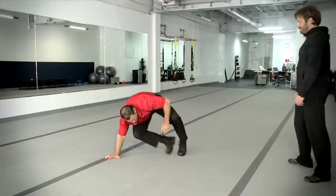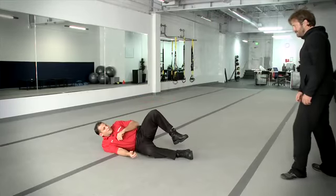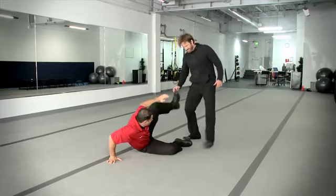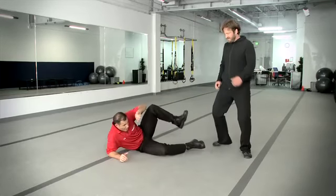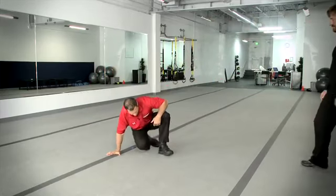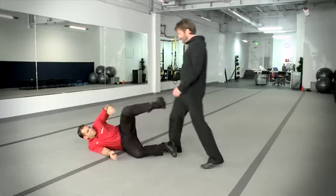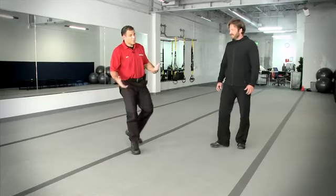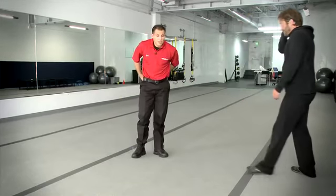All right, so one more time, real quick. You fell down, he's coming in, you kick, you kick, you kick. As soon as you get some distance between you and him, you get back up, you pop up. Kick him out of the way, pop up. This is one of those things where you should practice a couple times.